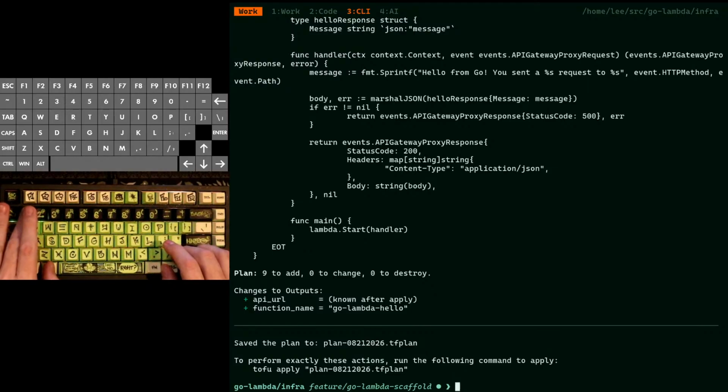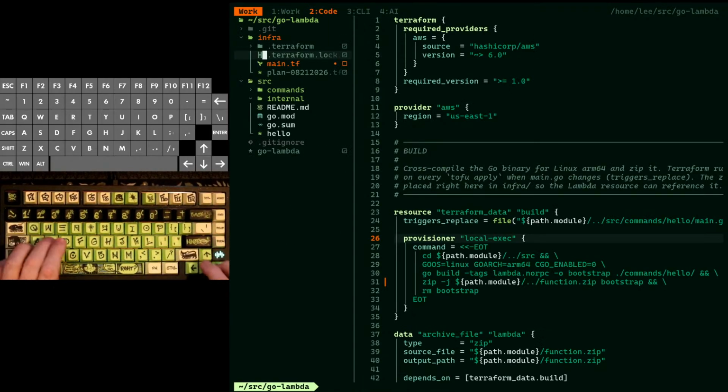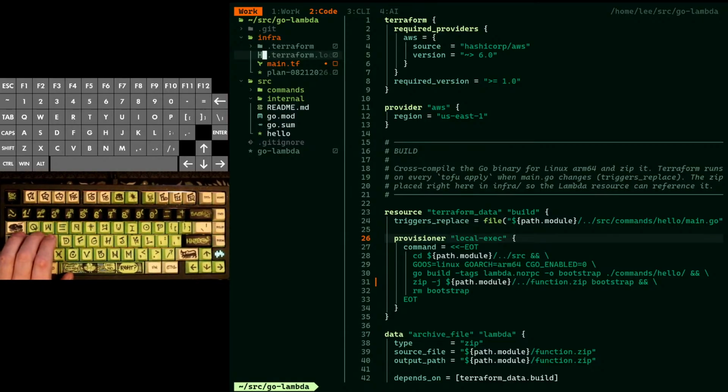Back to code. Now, if path module is always infra, which I think it is, which is why it goes up a directory and then down to source to find commands and hello and main.go.